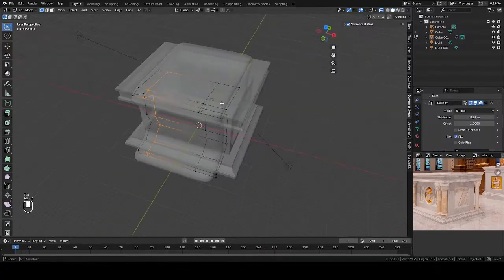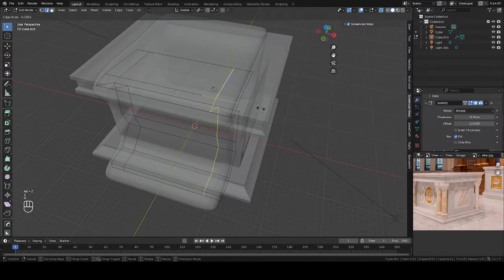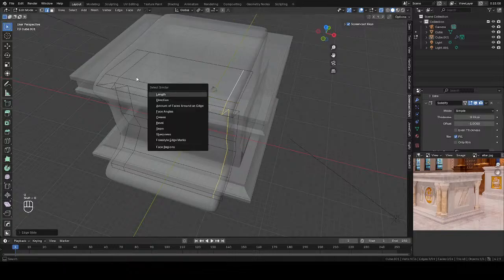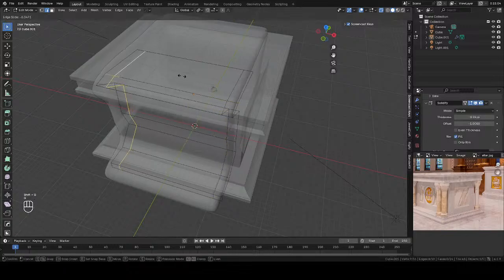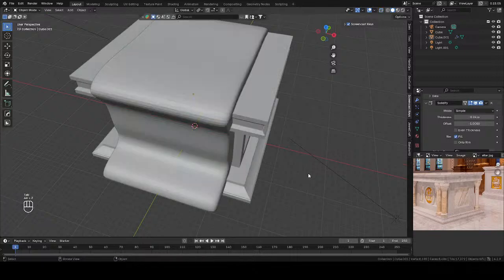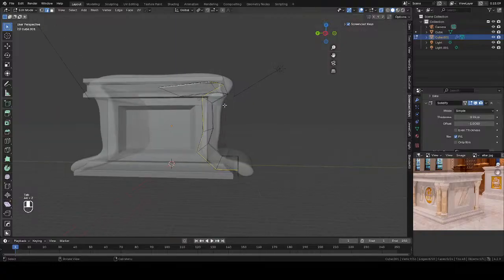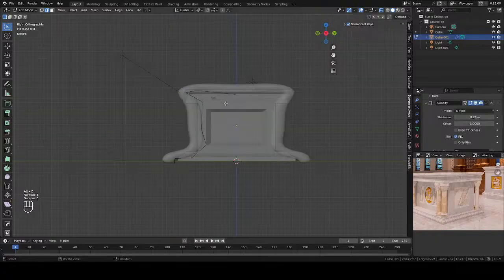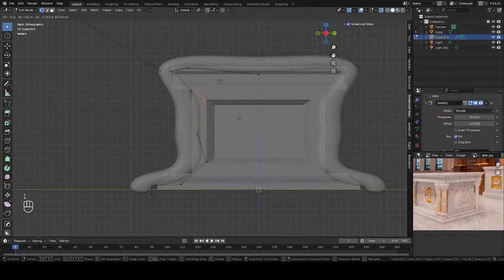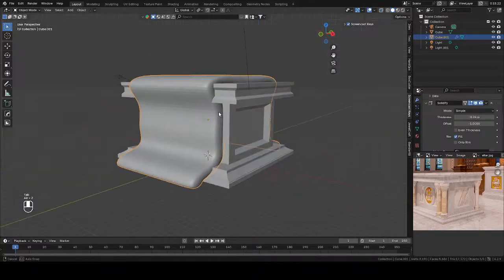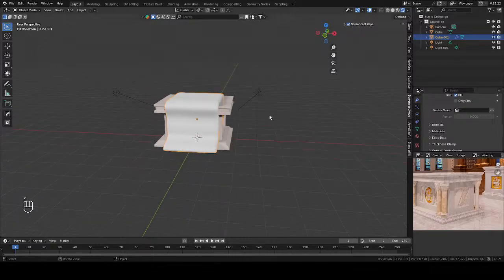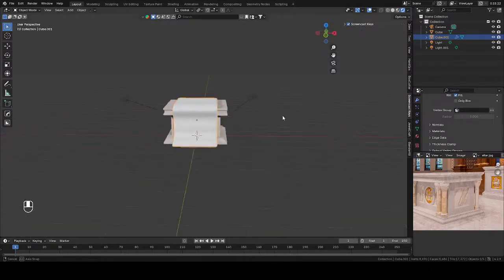Okay. And then we can just move these all the way over to the side to give them a slightly sharper edge. And then we're gonna make it look nicer in sculpt mode. But for now, we just want to get a general shape of it. Fine.